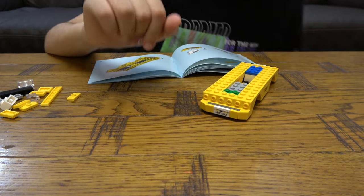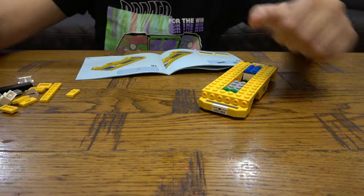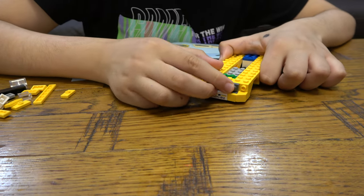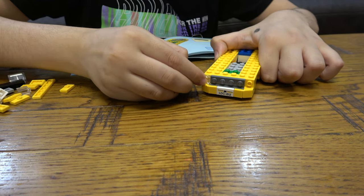Oh, a very sharp one. These pieces are very sharp. They hurt. I just love the shiny pieces.